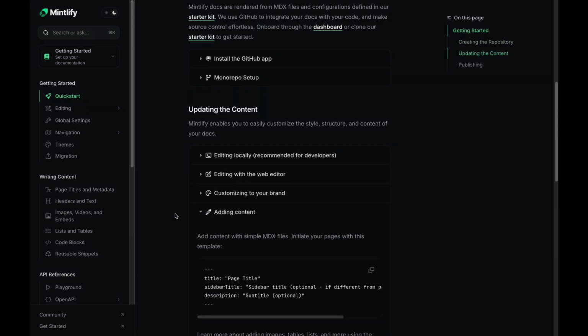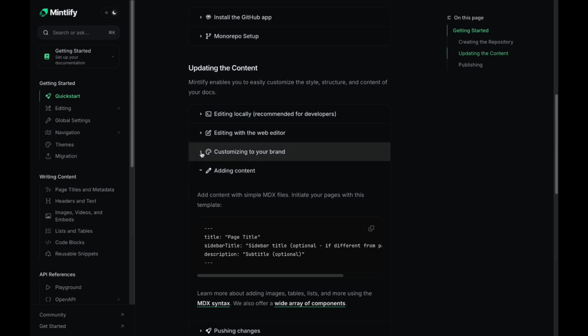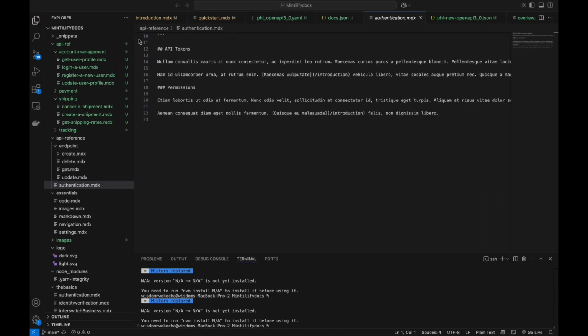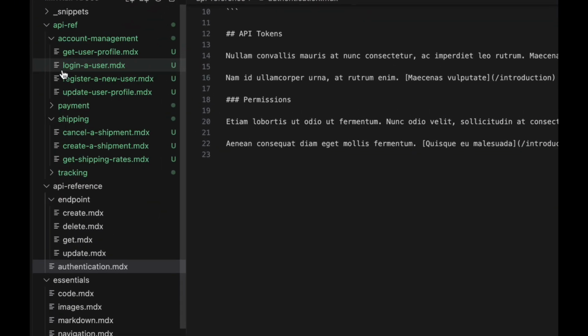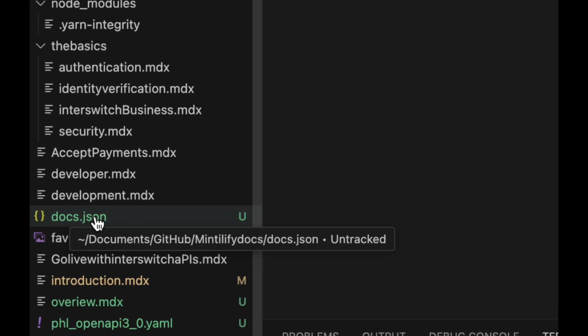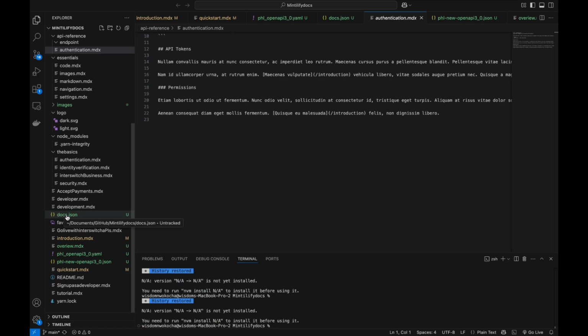So adding content, customizing your brand. So easily customize colors, logos, buttons, among other configurations in our docs.json file. So I have the Mintlify project open locally here, and this is the docs.json. Now this is their config file.